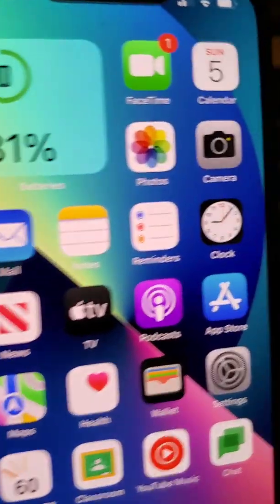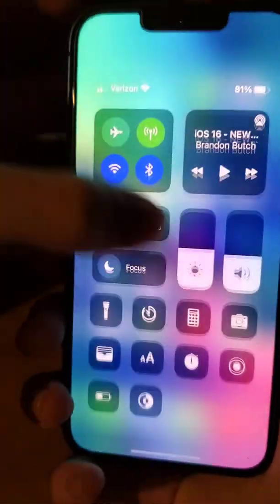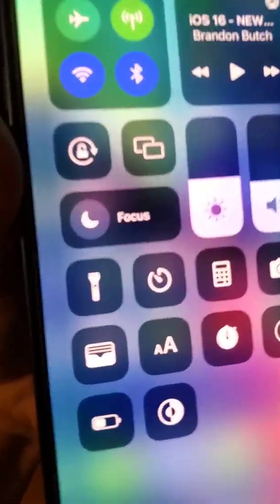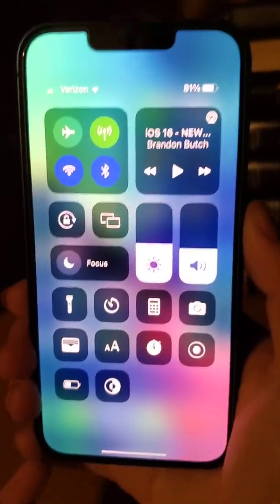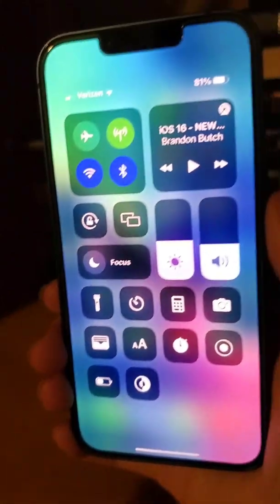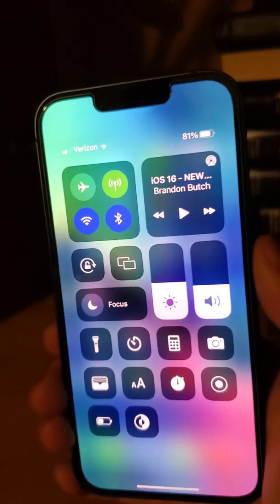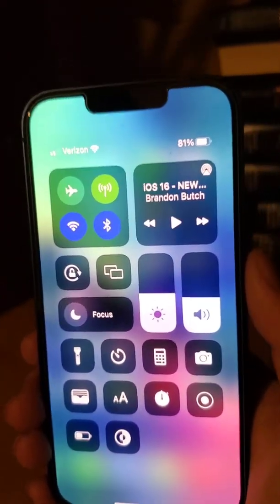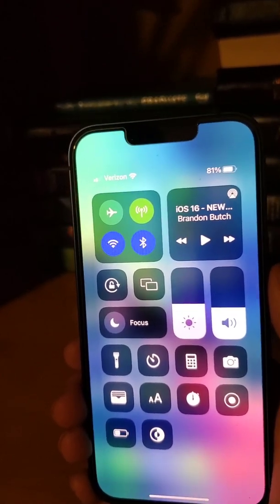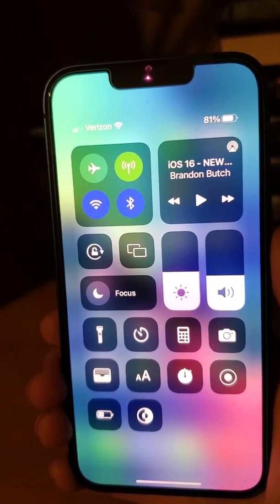It actually wasn't in the Mark Gurman report, but we could be seeing a major improvement to the notification screen or the actual control center. This is just word on the street and it's not actually confirmed that this is going to be coming, but let's all be honest. We haven't had a major notification center or control center update since iOS 7, I think. That is a long time. This is a long time in the making, and we are in need of some major improvements to the control center. Yes, it's fine now, but we need improvements to the notification center or the control center.